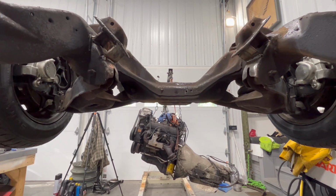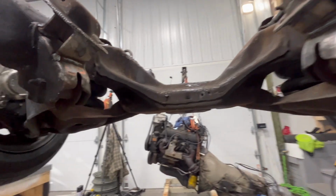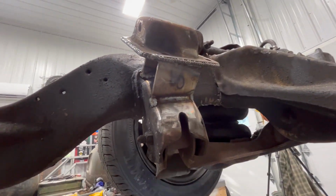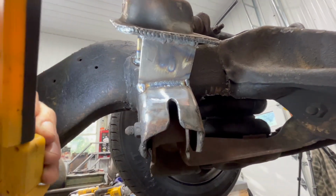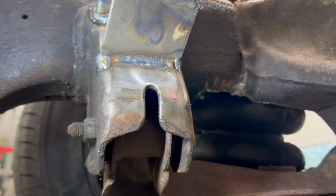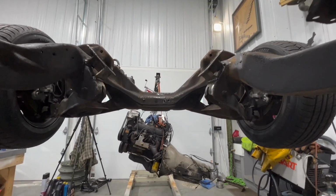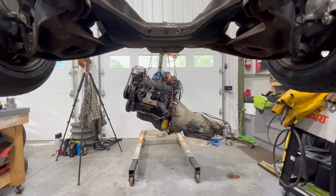Well, here's a perspective you don't get every day, but I got the mounts welded in all the way from the bottom. Just get a light on there for you so you can see kind of what we did. We're burned in all the way around. I think those will hold, especially for what we're working with, which is that thing over there.